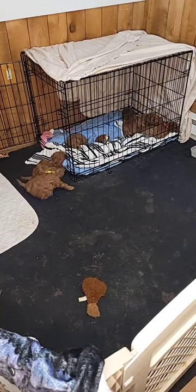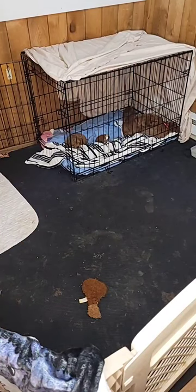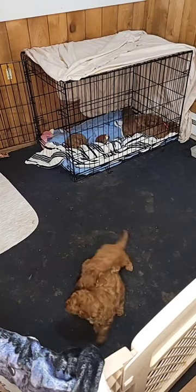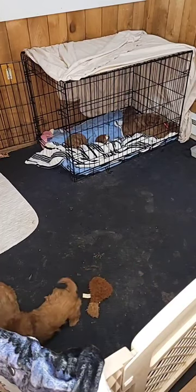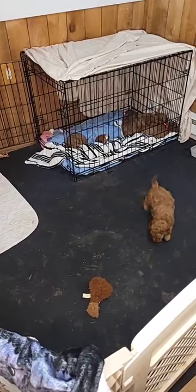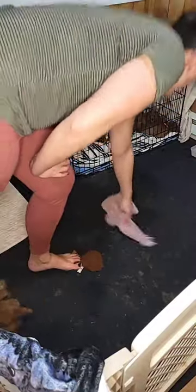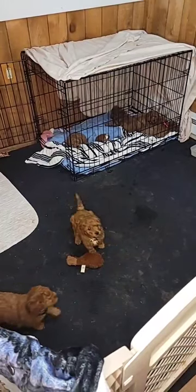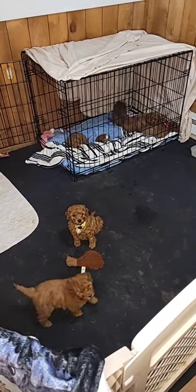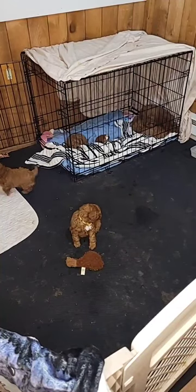Were there any good milestones this week? They're eating about 50-50 milk to solid food ratio. They're up for about 20 minutes, and then they sleep for three or four hours before they're up again. Let's get you on the potty pad — come on! When we're training potty pad, sometimes they just play and don't hit the potty pad. The goal is we just place them right on it and go from there. They don't quite get it at this point — it kind of surprises them — but it's a process. They're doing great.